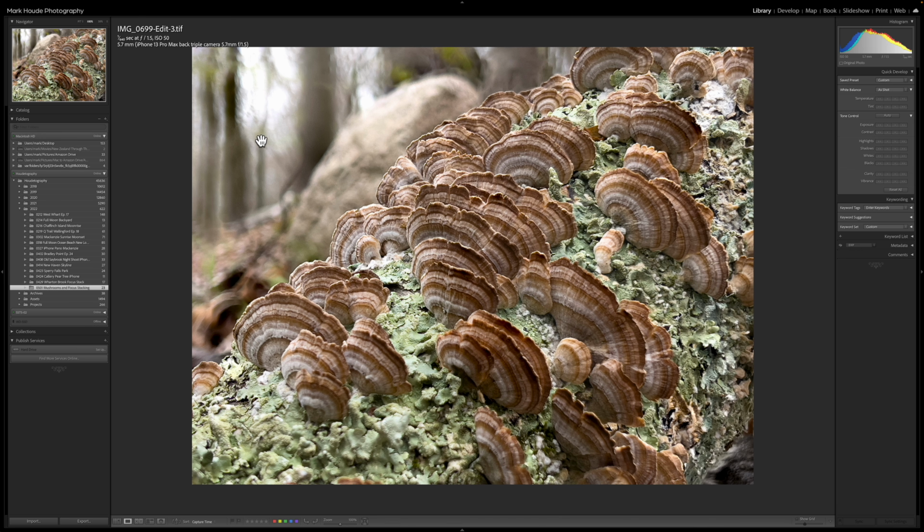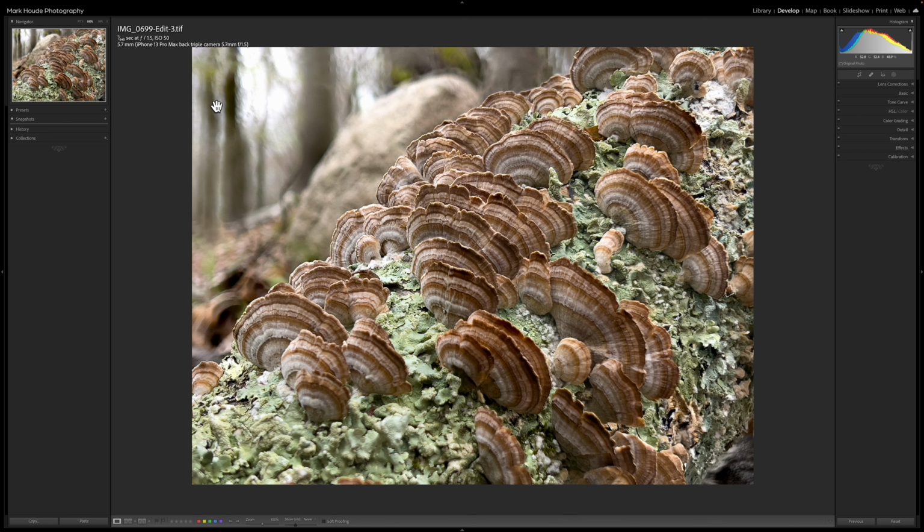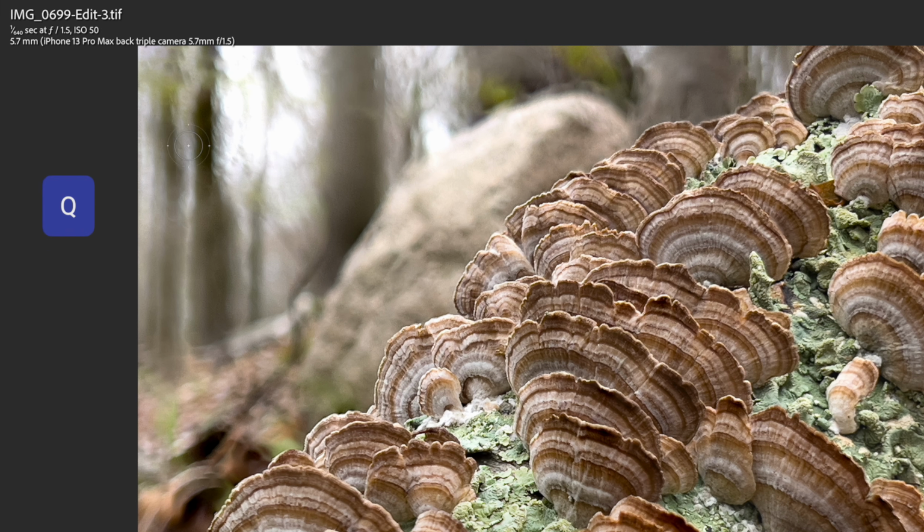So what I want to try and do here quickly is go to the Develop tab by pressing D, and I'm going to try and just clean this up really quickly. So let's start up here, hitting our Q, which brings up our heal and clone tool. I'm going to try the heal, and I'm just going to see what happens.